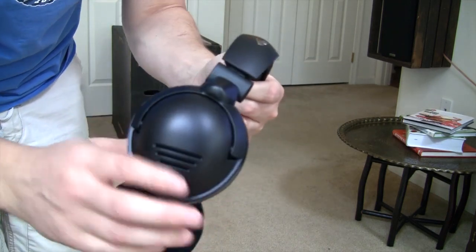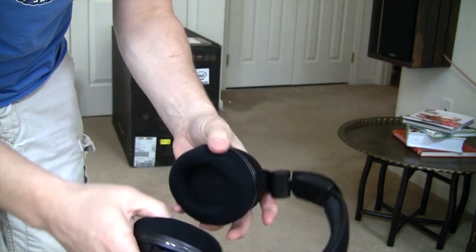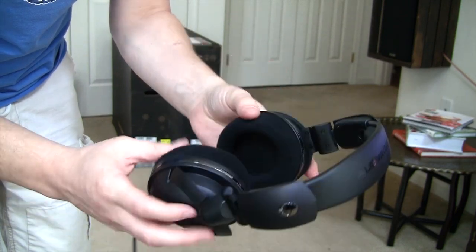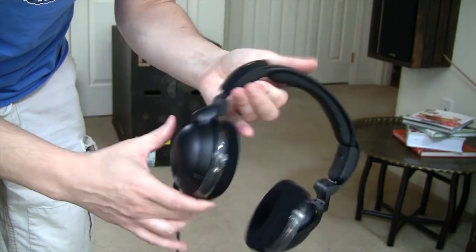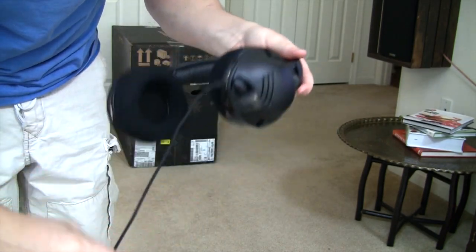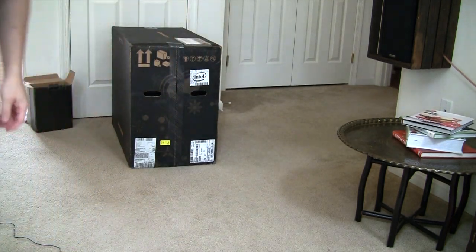It's kind of a matte black finish. It has the Alienware logo on it, nice padded faux leather, and nice big thick padded earphones for keeping the volume down while playing games. These will actually replace my Klipsch Image Ones that I bought for gaming. Since it's got a built-in mic, I'll no longer have to pull my blue snowball over. That'll be the headset I use for online gaming.